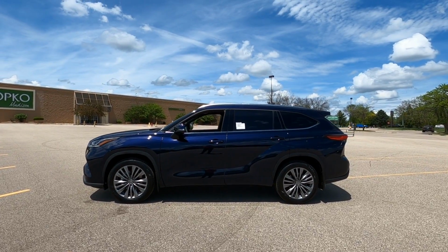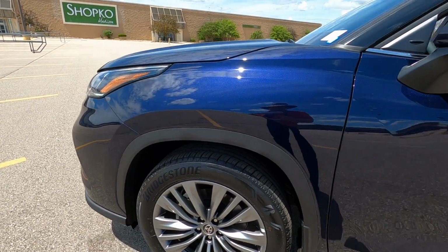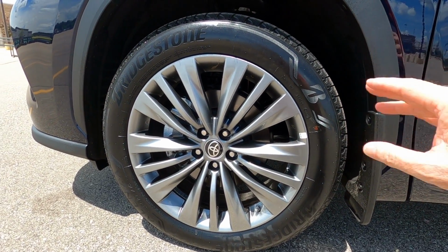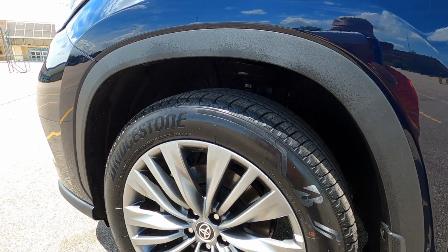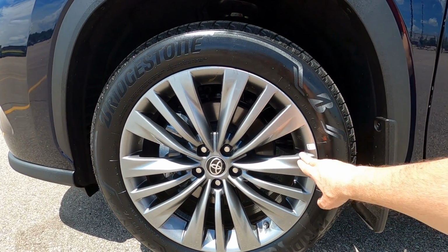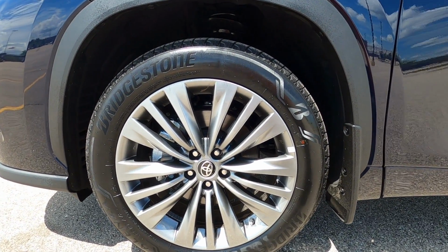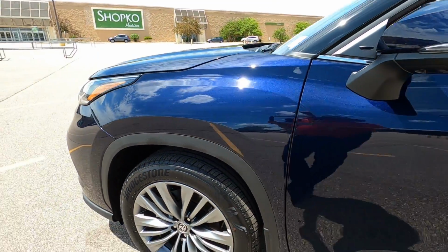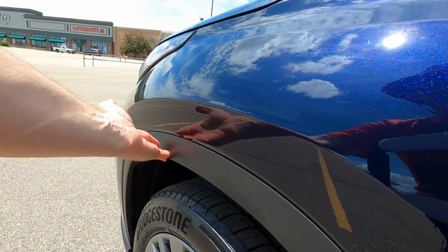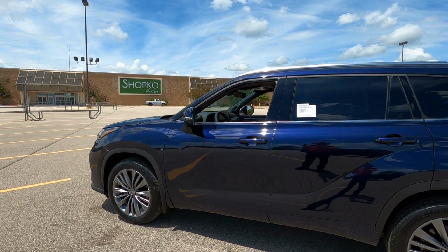Really great vehicle. You can see it has a long wheelbase, which contributes to a nice smooth ride. And then these are the largest wheels and tires that they offer on the Highlander. These are a 20-inch all-season tire. Really good on-road, marginally good off-road, but you can take it off-road if you want to. The wheels are cast aluminum, in a gunmetal gray painted finish. And overall the tire size is a P235/55R20. It does come standard with integrated mud guards, and then the composite finish up over the wheel wells, which is again pretty durable and will help against those door dings.